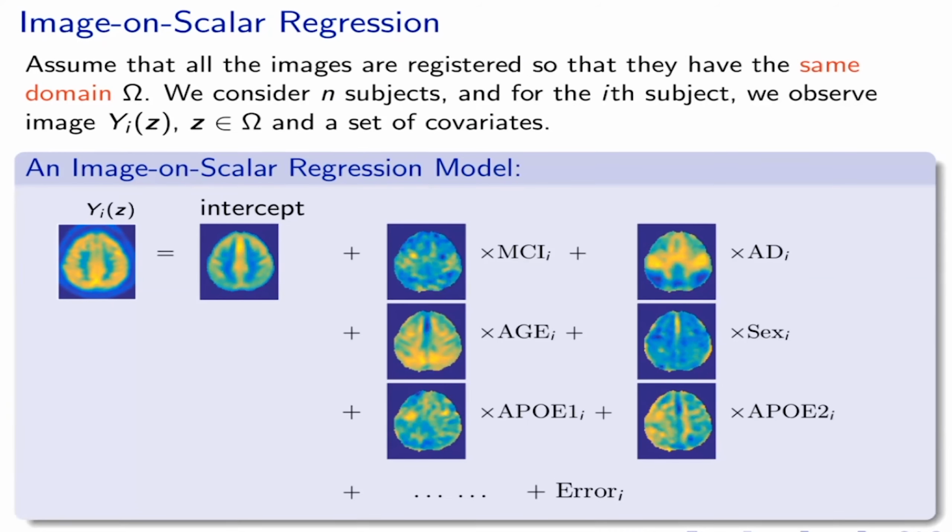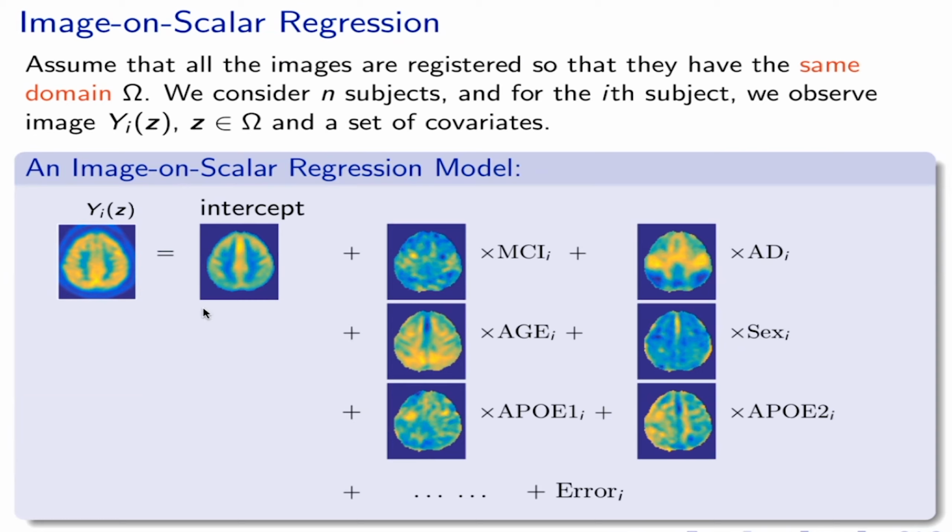So just to be clear, the image on the far left, Y(z), is the actual image that you have of the patient's brain. Correct. And what you're trying to do is, are you trying to infer the intercept? Or the idea is that you have these scalar factors and you're multiplying them by the image. But how are you, I guess my first question is, these images on the right, are they then being estimated, or how are those images being derived? Yes, these images are estimated.